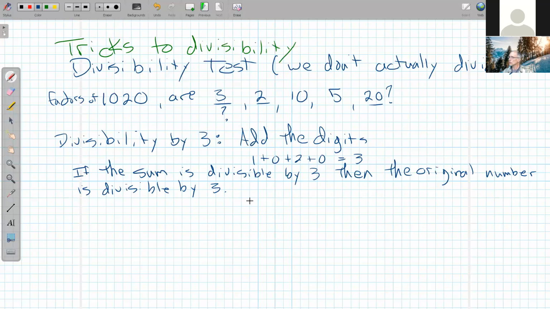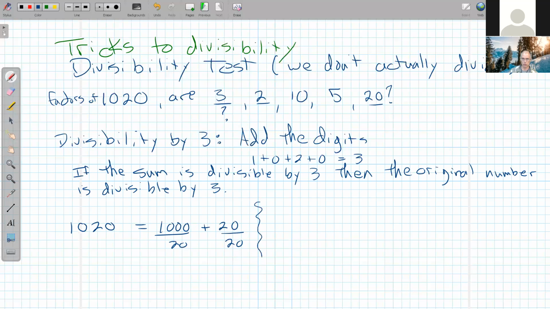Okay, let's see. 100 is divisible by 20, and 100 times 10 is 1,000. Yeah, so Michaela's kind of breaking this up into a couple of problems to justify the divisibility. So 1020, and I agree with your reasoning, nice job, is equal to 1,000 plus 20. And 20 definitely goes into 20. And if we're sure that 20 goes into 1,000, if it goes into both pieces, it must go into the whole thing. And it turns out that's a general rule related to sums and divisibility.